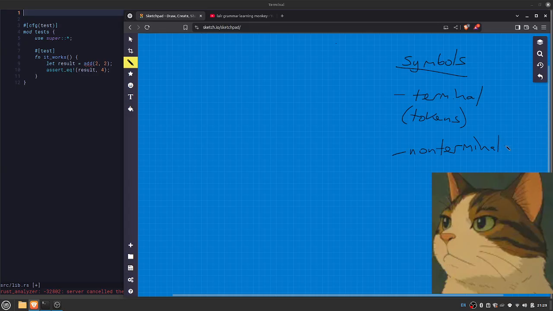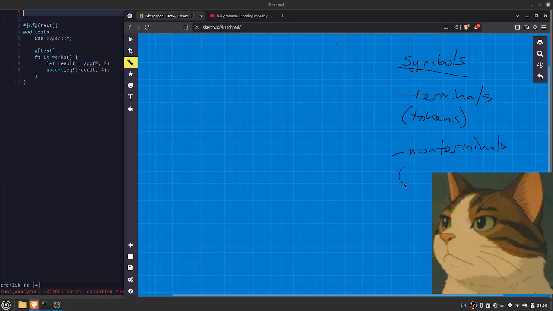And a non-terminal is called such because non-terminals expand into either tokens or into other non-terminals or combinations of tokens and non-terminals, and these usually correspond to entities in your program that have a higher order nature to them.